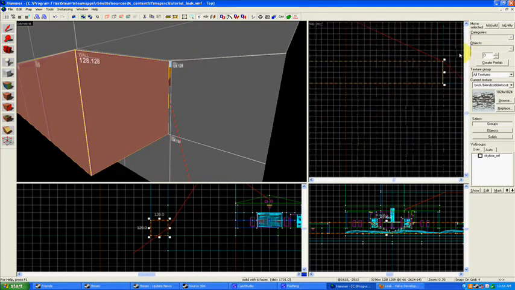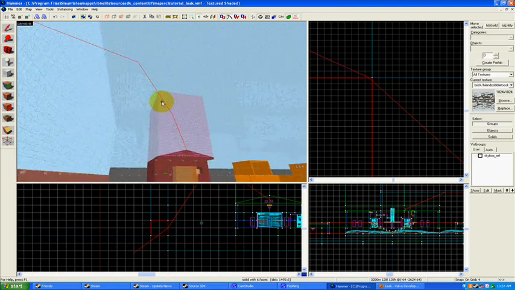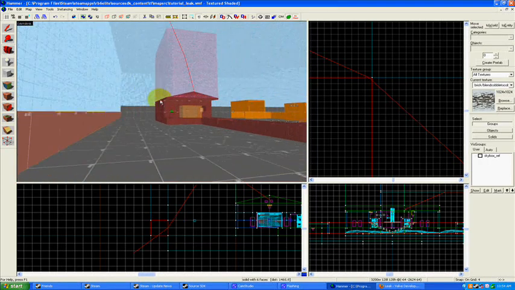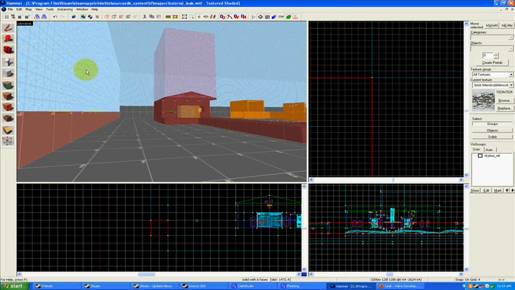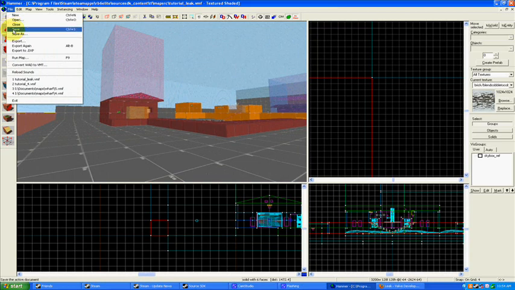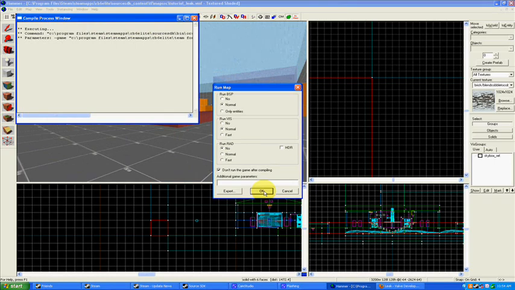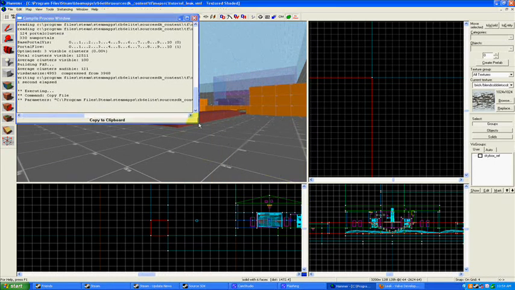So this one, I go here pretty close, and you can see the gap on the 2D view also. And I'm just going to seal up that gap. Okay. So from here, if you want to get rid of this red line because it's now kind of obsolete, there's no gap here, you just go back under Map, Unload Point File, and then it'll get rid of the point file, get rid of that red line. And I'm going to save it with that change that we made. Compile again. And we should not have another error if all is well.